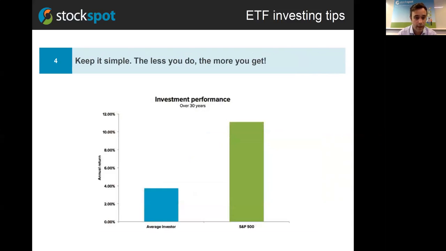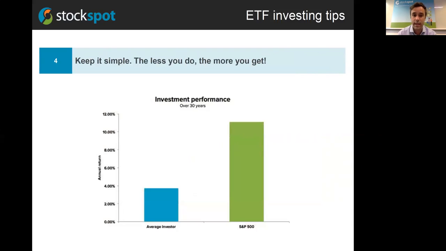The final tip is one that really underscores our philosophy at Stockspot, which is that investing should be simple. There's a lot of charlatans out there trying to sell complicated trading strategies and investment strategies that typically cost a lot to manage. But the evidence and the history shows that the more you do, the less you get. And conversely, the less you do when investing, the more you get in returns. And I think this chart really shows that in a lovely way.